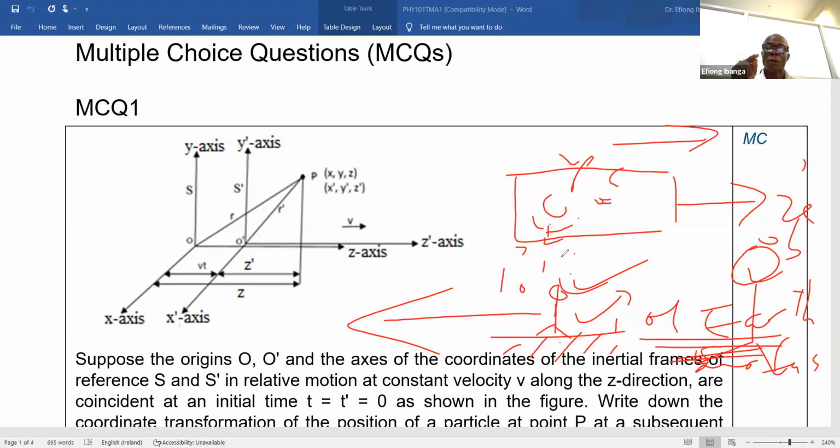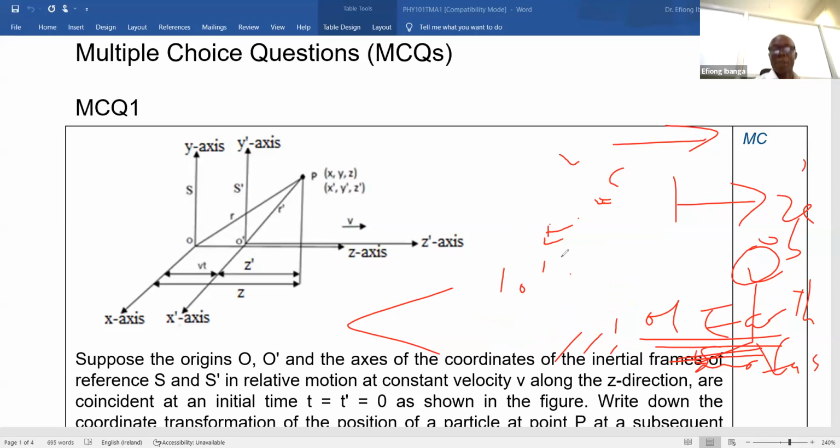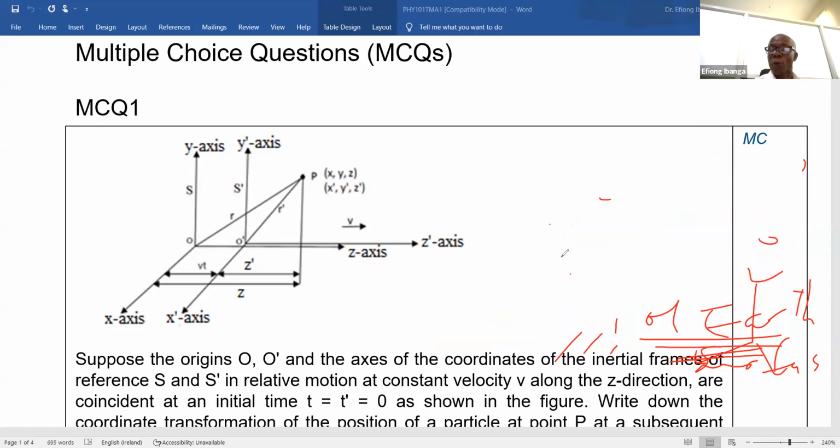So for you to describe the motion of an object, you first of all have to choose the frame of reference. That is the kind of question. Now, let us look at another thing. I hope you have understood what I've explained so far. Is it clear now? In case you see that in your TMA, because I don't know what you were given, this is the approach that I want you to apply.